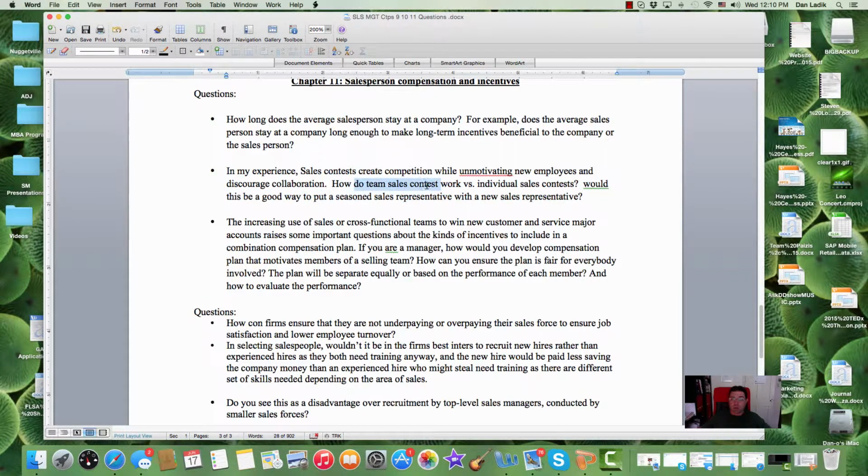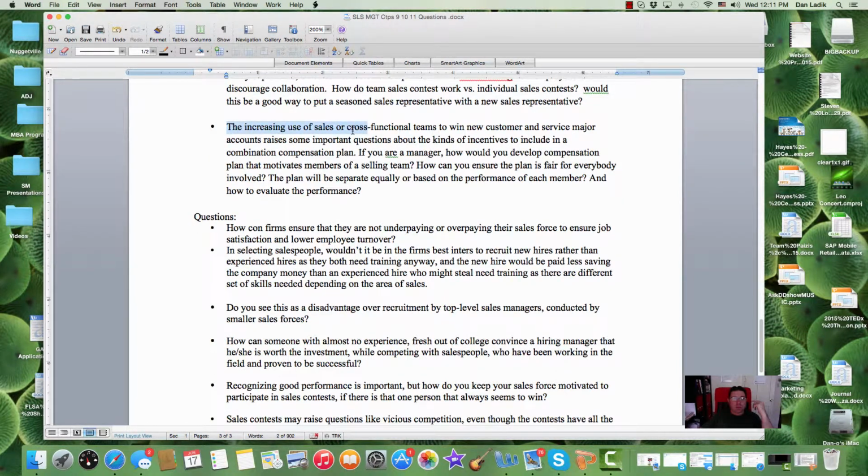The book does talk a little bit more about team compensation versus individual compensation, but team contests versus individual contests, I don't know. The important thing is whether it's an individual or team. I think some of my other comments still apply. It still better be framed and align with mission and goals, and still be more new school if you're a new school firm. Last thing you want to do is, with an individual or a team, take a step back.